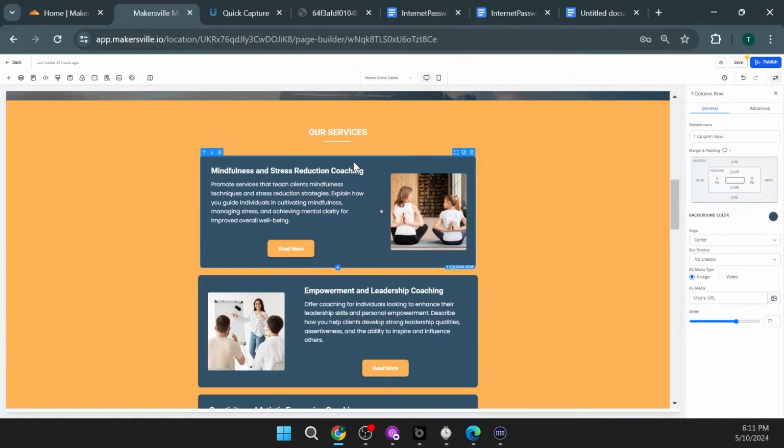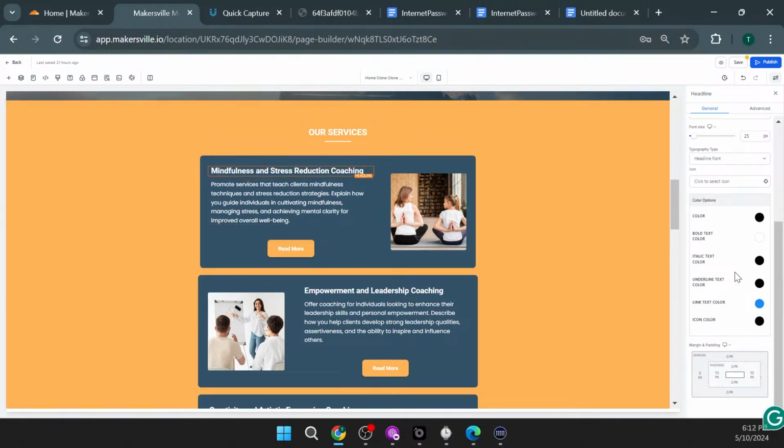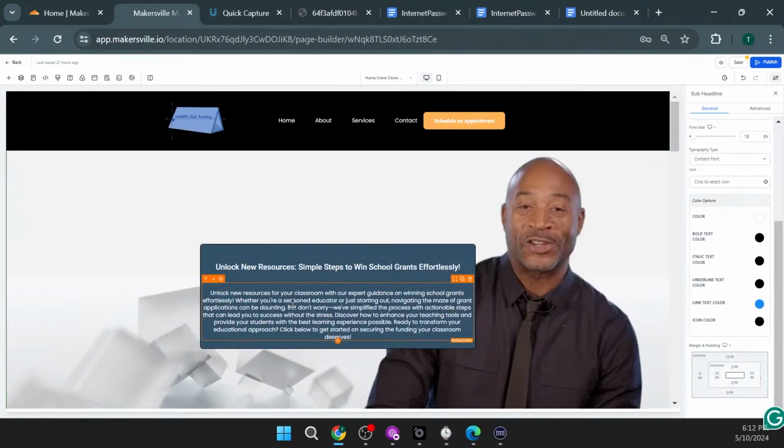Okay, let's look at what kind of padding it has here. Let's see. Looks like it has no padding, no margin. This is auto and 25 pixels. All right, cool. Okay, this looks like it has a 10 pixel padding. So let's say right here, let's go 10 padding, 10 padding right here, 10 padding over here. Okay.